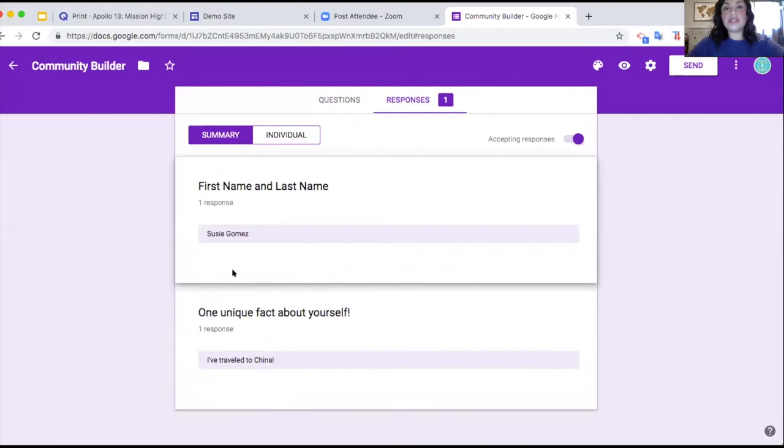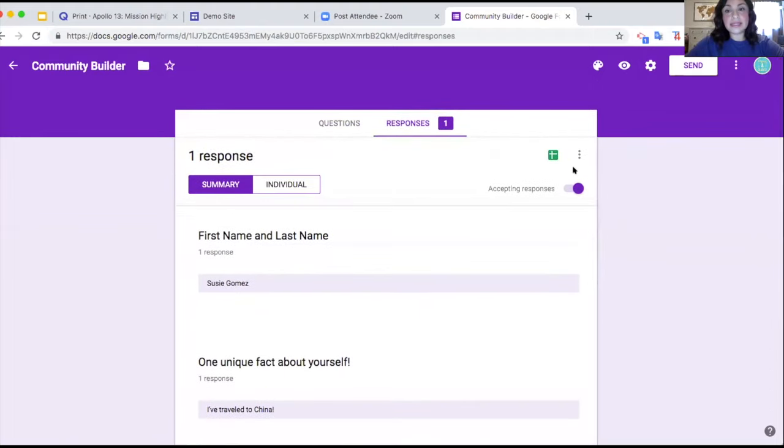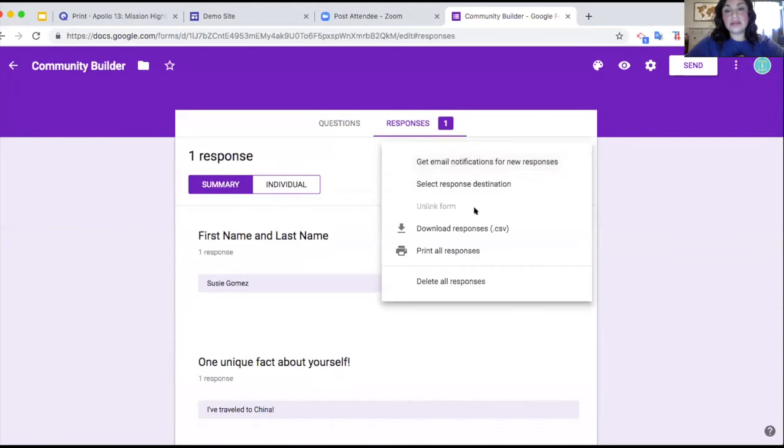Once you have all your students' information for your class, then you go to these three dots, and then you would download your responses as a .csv file, which is basically almost like a spreadsheet. So I would download that.